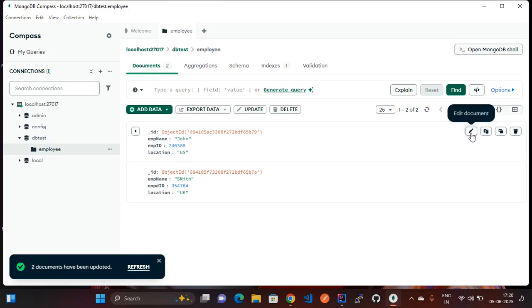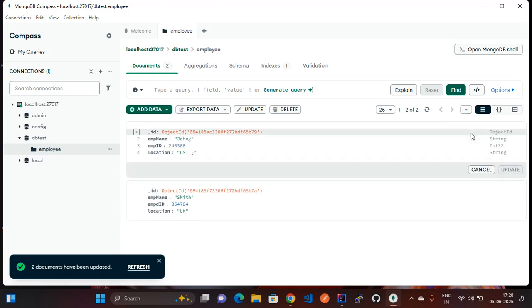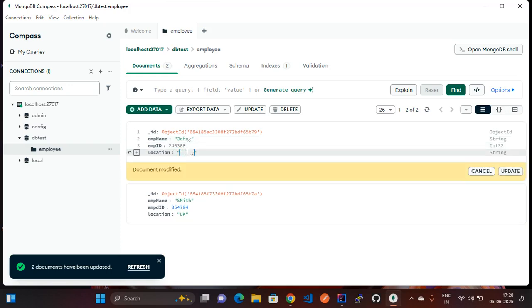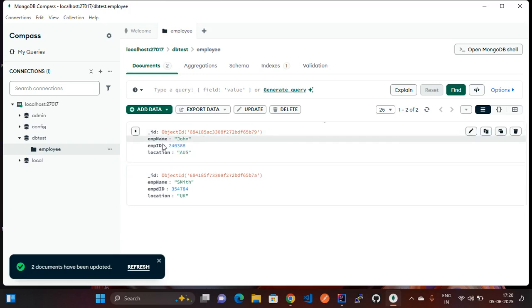So here I'm going to click the edit button. I'm going to update this data. So let's update the location from US to Australia and click the update button. Now it is Australia. John, the employee, belongs to Australia.